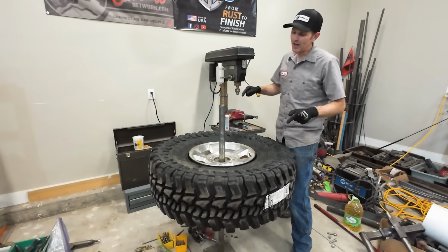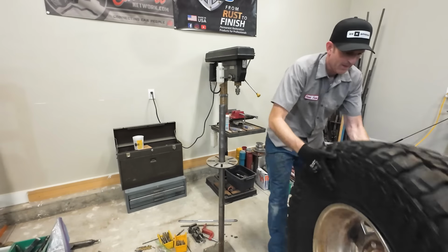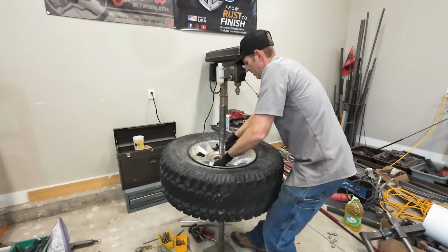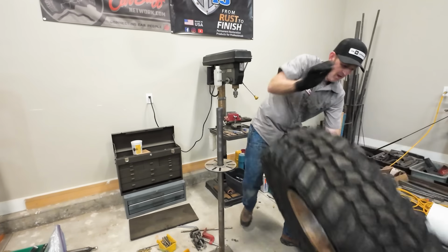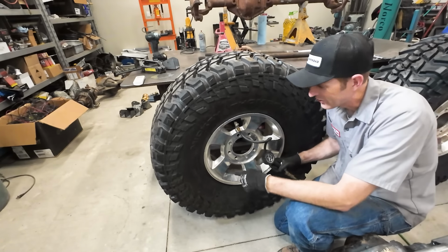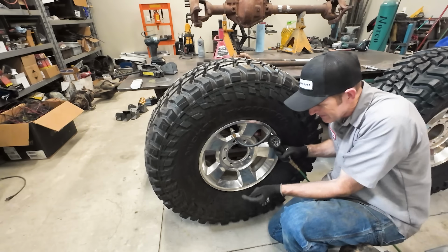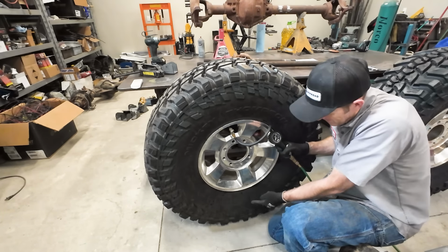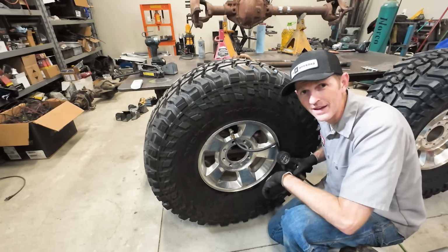Like I said, this is a lot of work. That's one tire done. There's tire number two. Airing them up, and this is my favorite part right here. Here it goes. That was one of them. Here's the other one. There we go. These tires are seated. 20 PSI, not bad.